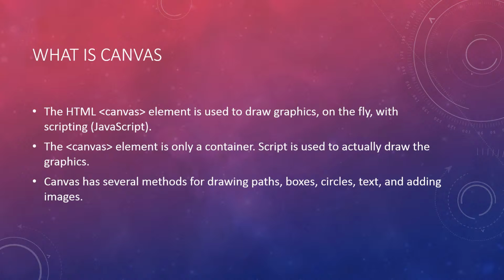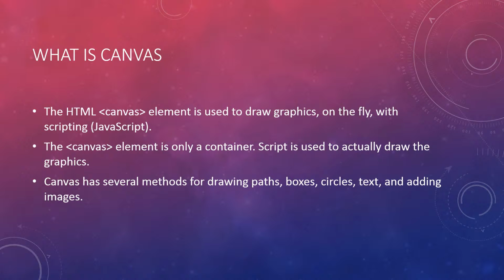First we want to go over what Canvas is. Canvas is just an HTML element tag that is used for drawing graphics on the fly. But it is always used with some sort of scripting tool, usually JavaScript. The element is just a container, so it can be given any size. It's just a canvas, like you painting a picture.